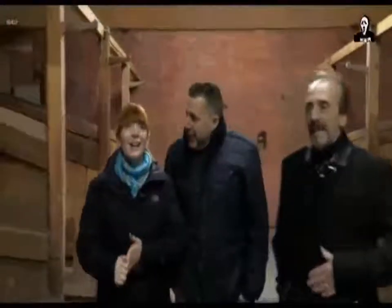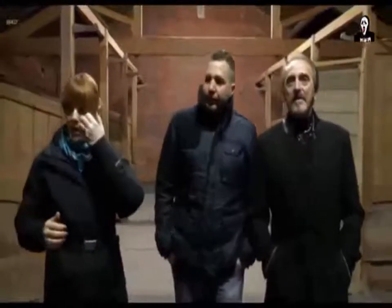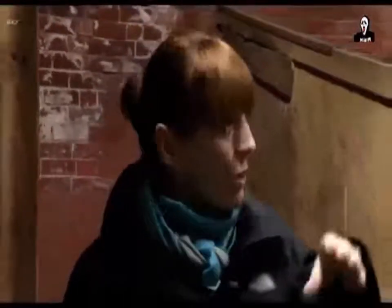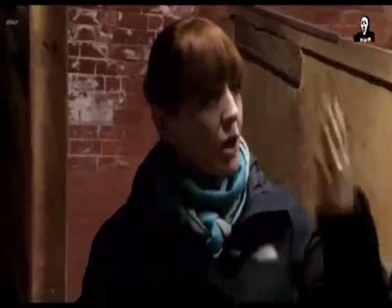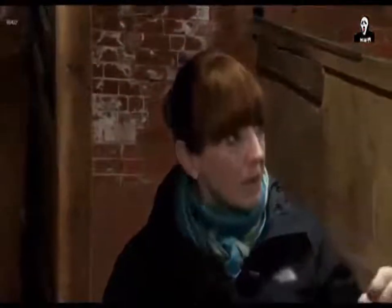Well, I don't think there's any horses been in here for quite some time. No, that's true. But isn't it amazing? This is on the first floor, so the horses would come up the stairs and be housed here. The thing is, when the lights are off in this place, it's pitch black. You can't see a hand in front of your face. We are close to a main road, so you can hear cars going by and things like that. But there's a lot of strange noises here.